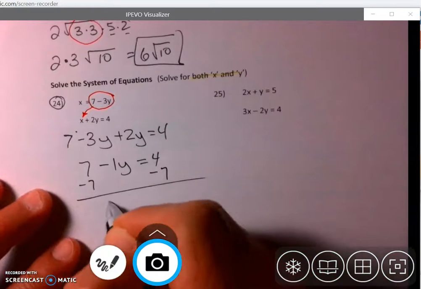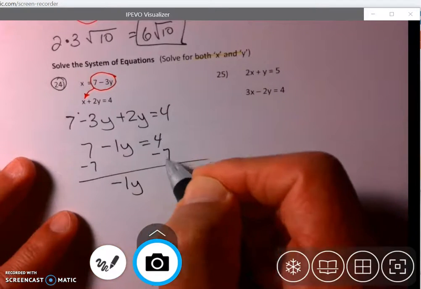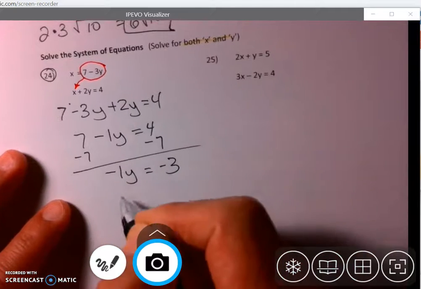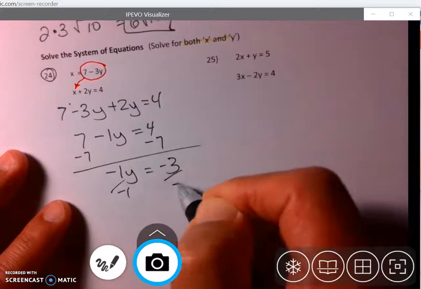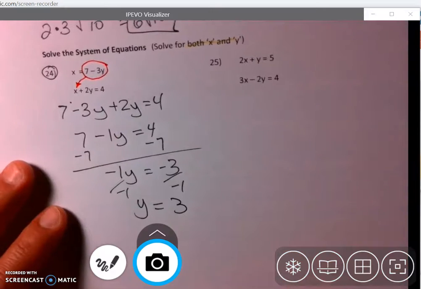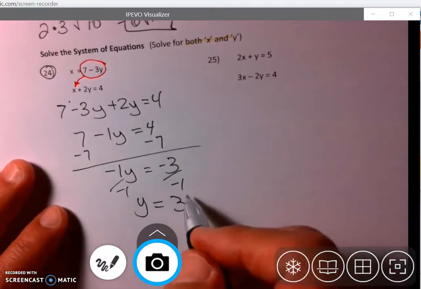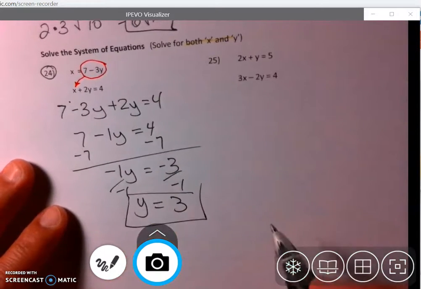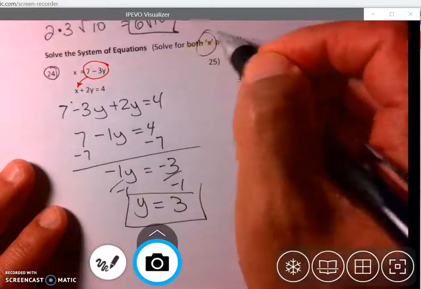You got to be real careful with the negatives now. 4 minus the bigger number 7 dips into the negative 3. Divide by negative 1. Looks like my answer here is negative times negative is positive 3. Be real careful with your positives and negatives. A lot of people make a mistake of going, okay, I'm done. No, there were 2 variables. There's an x and there's a y.